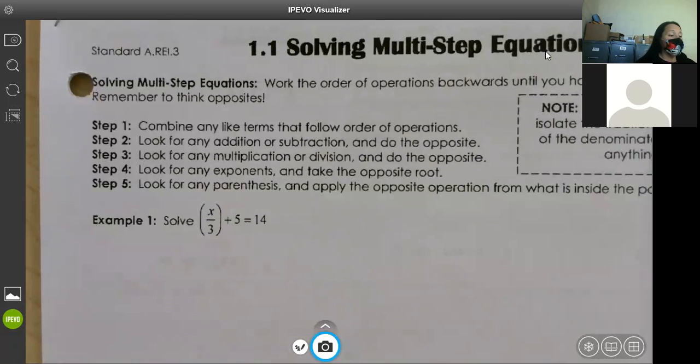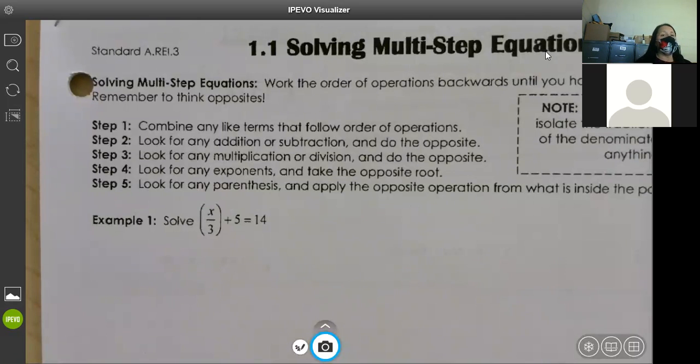All right. So the first thing that we're going to do is solve multi-step equations. I'm going to ask you a bunch of questions and I need you to answer them because it's very important that you listen and participate, whether you're on Zoom or you're here. If you're on Zoom, it's just a matter of unmute real quick and then mute right back. You don't have to be open all the time or anything like that.